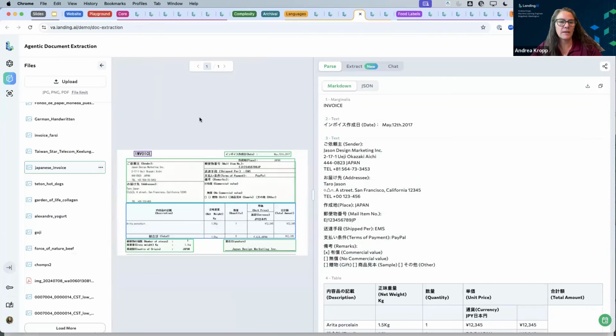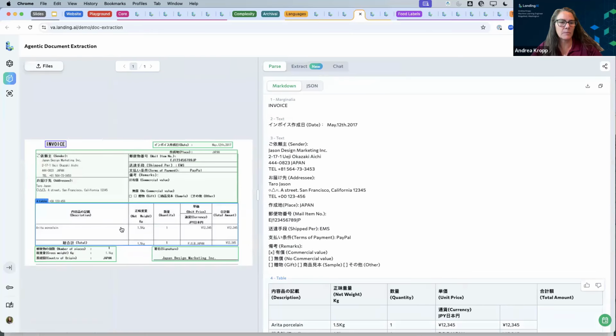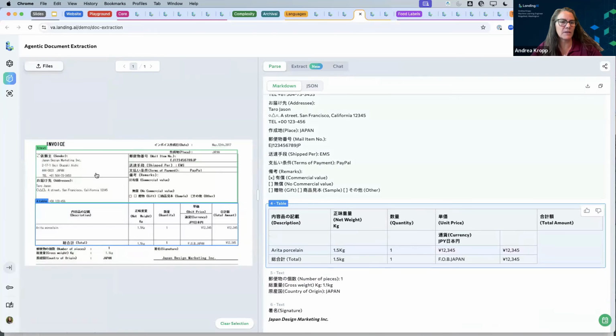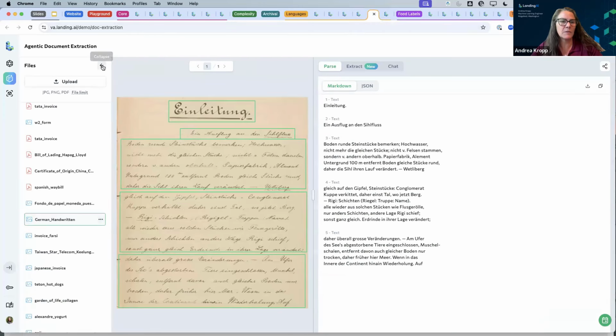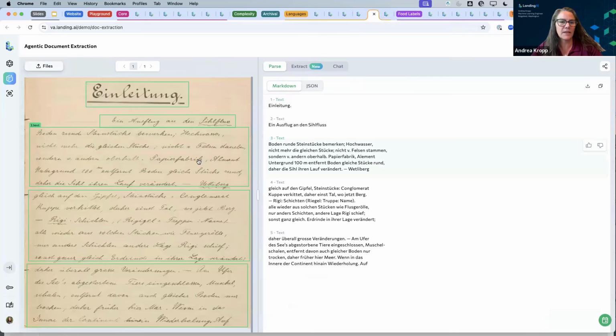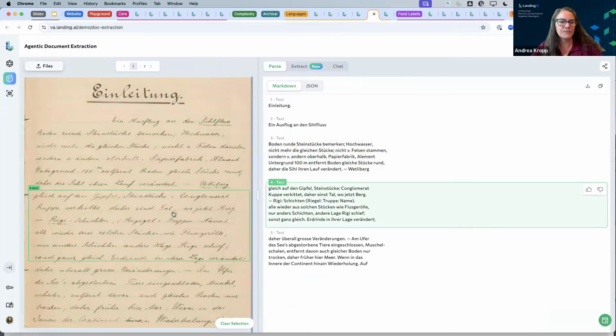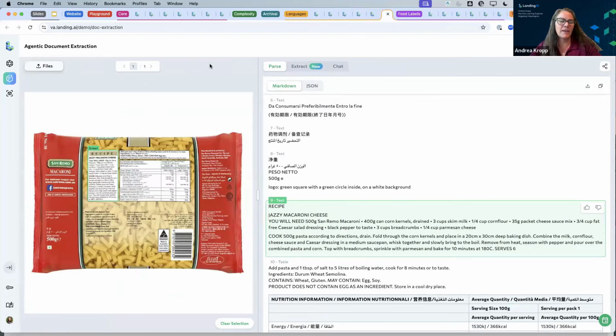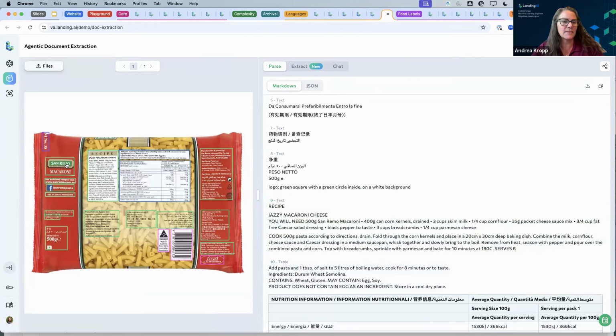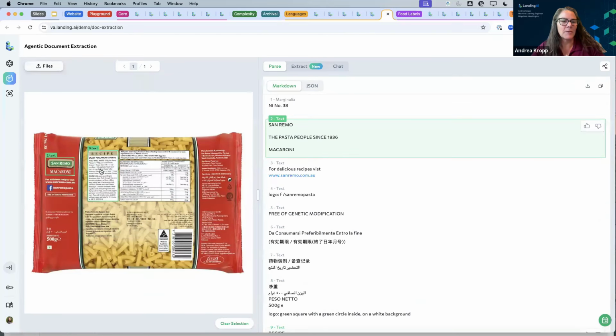So if you're connected today from someplace other than an English-speaking country, definitely try your documents with our service. Here's the only one in the batch I can understand, so it's a handwritten German. And I think my last example here, yeah, oh yeah, this is other than that equity report, this is my other favorite example. This package, I think, has no less than 7 languages on it.